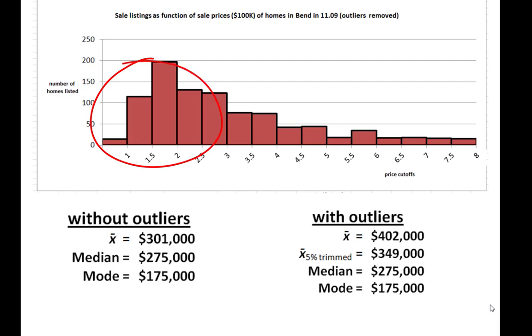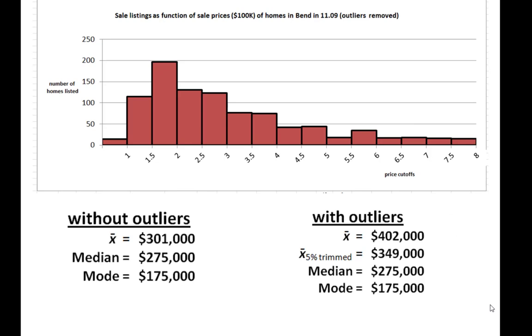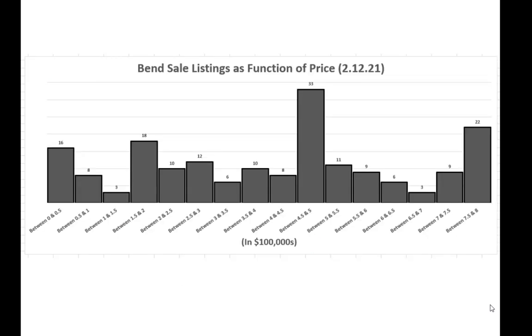I figured it was time to update the data, though. This is 10-year-old data. The last time I probably scraped the web for this data. So I went and looked for some newer data. So here's what I came up with today. Today is February 12th, 2021. And these houses right here represent the exact same range of prices as the graph back here. So 0 up to $800,000. That's what you're seeing here, 0 to $800,000.